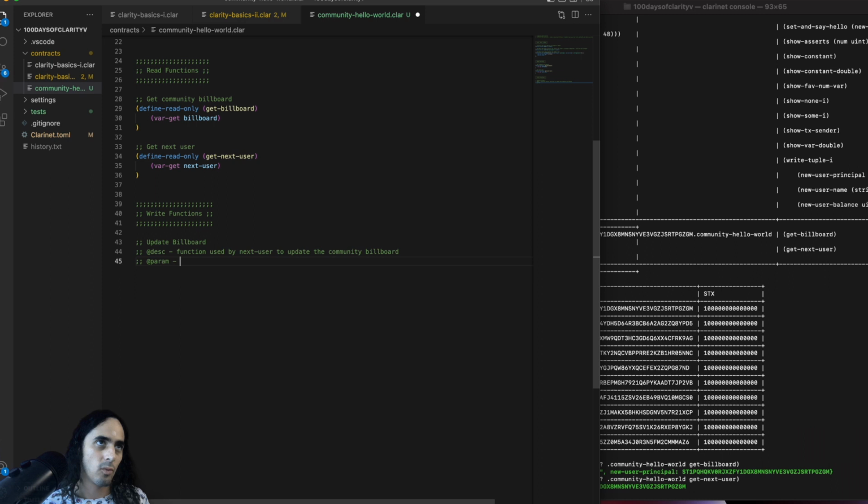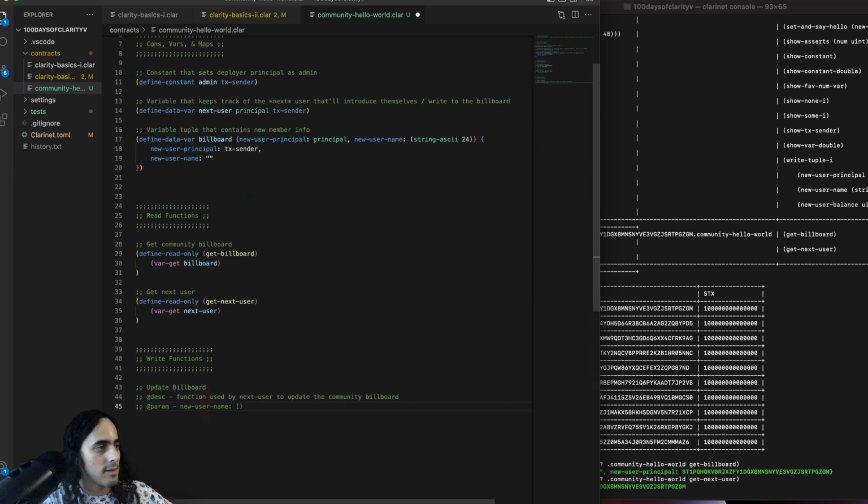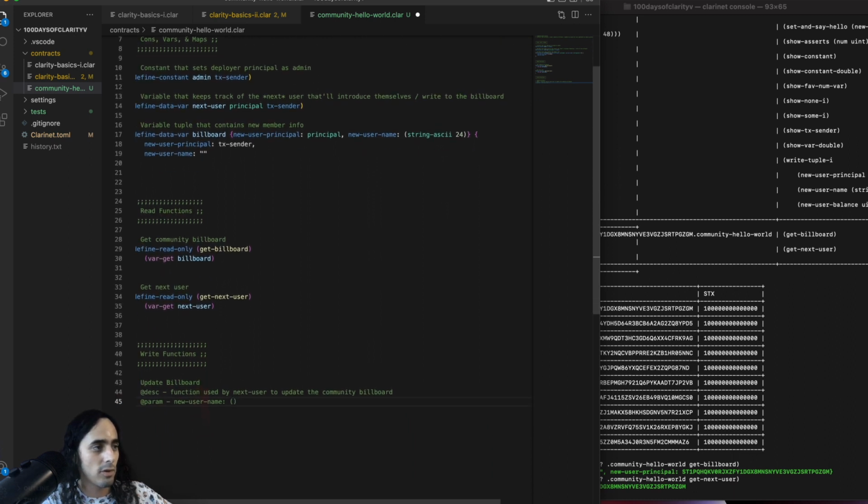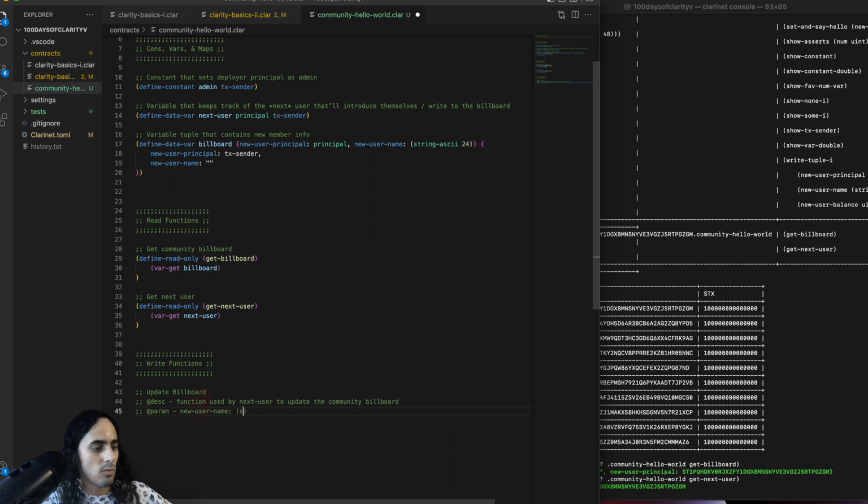Well, we actually don't need a principal parameter because we're going to save as tx-sender. But we do need the new user's name, right? So we know a parameter we're going to need is new-username. And since we defined new-username as a string-ascii of 24, we need to define this as a string-ascii of 24 as well.